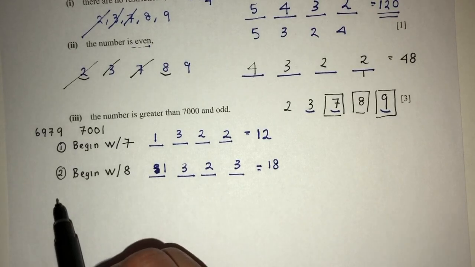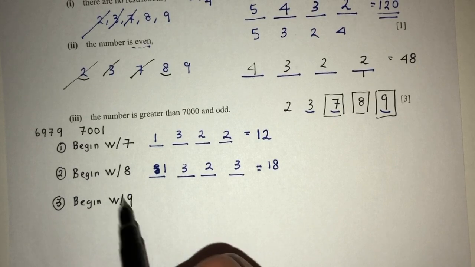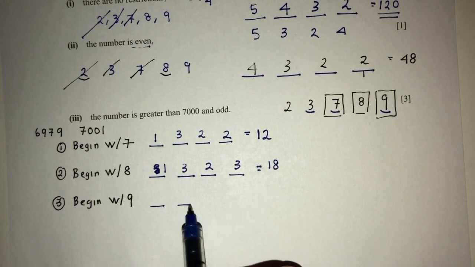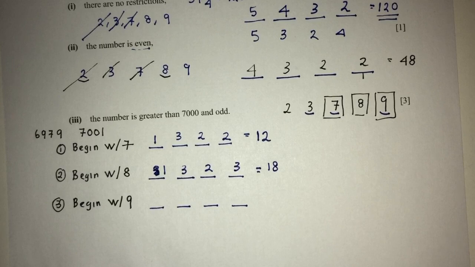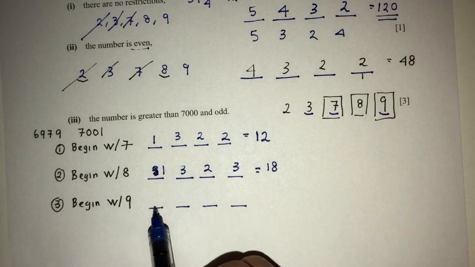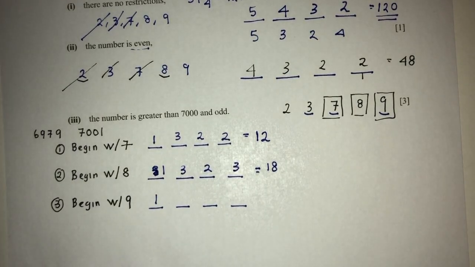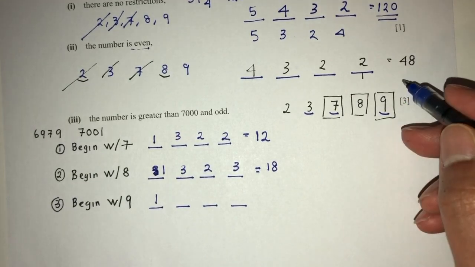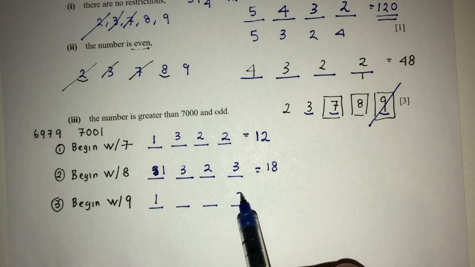And finally, I have another case where I can begin with 9. Now, this one here should be pretty easy for you now to understand. So let's try this together one more time. Assuming that we begin with 9, so we have to put 9 here. So how many 9 we have? We have only one 9, so I have only one option to put 1 9 there, right? That is my first number. Now, for it to be odd, it has to end with an odd number. Since I have chosen 9 already, 9 is gone, I will have only these 2 odd numbers remaining. So I have only two options to choose from.